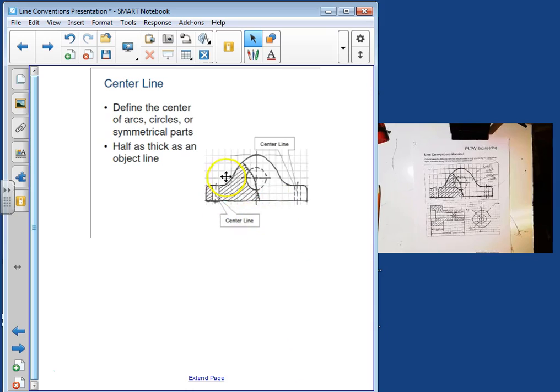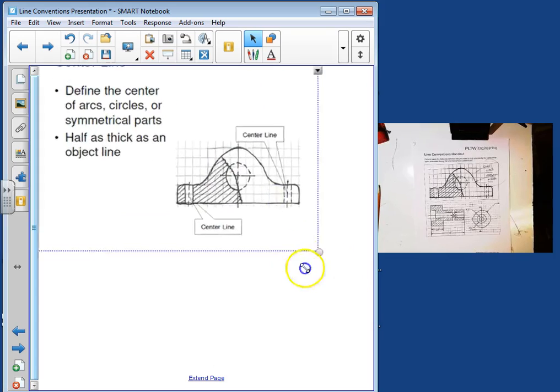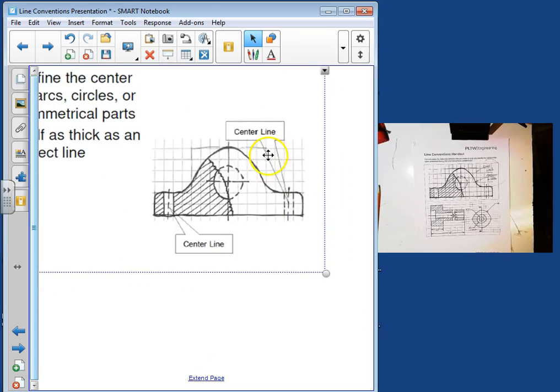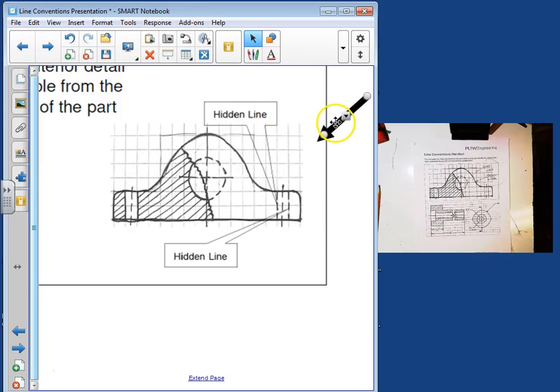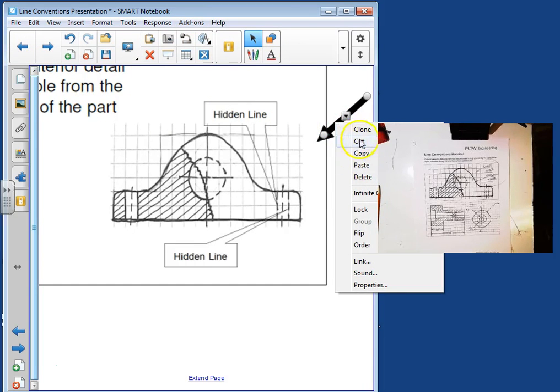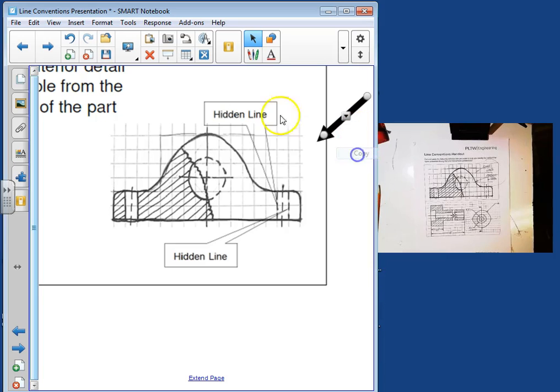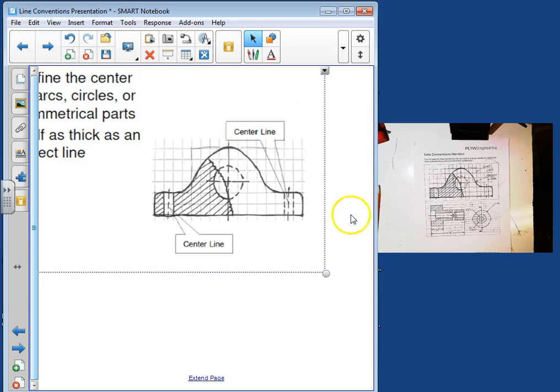Center lines. Center lines are there to show us the center of objects. So for example here, the center of this hole that bores through this piece is right along there.